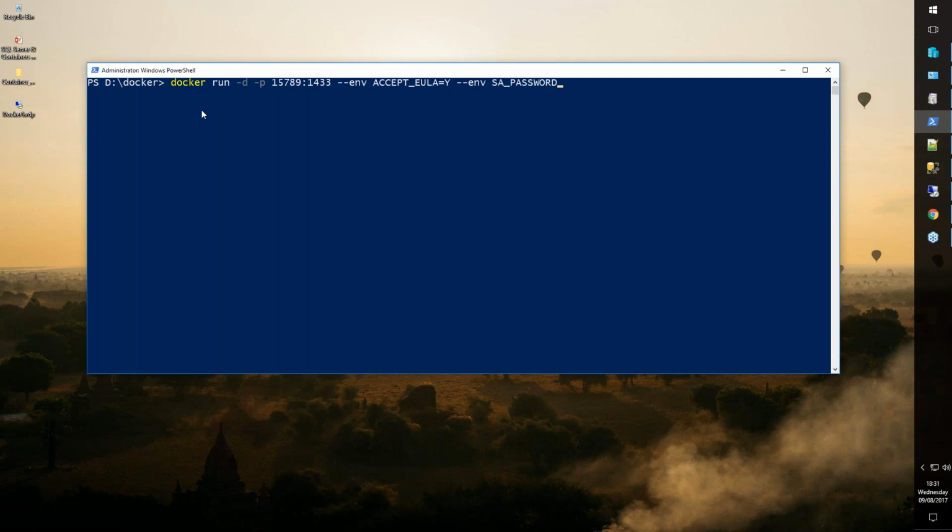Now, the reason I'm setting these in capitals is because if you're working with Linux containers, you have to specify the environment variable SA password, just this bit, in capital letters. Otherwise, it'll be ignored and the SA password won't be set and you won't be able to connect to your container. So when I'm working with containers, I've just made it a good habit to always put those in capital letters, whether I'm working with Windows or Linux, just in case I forget.